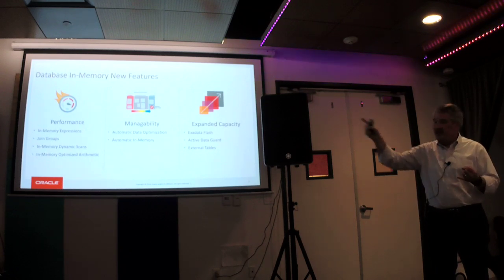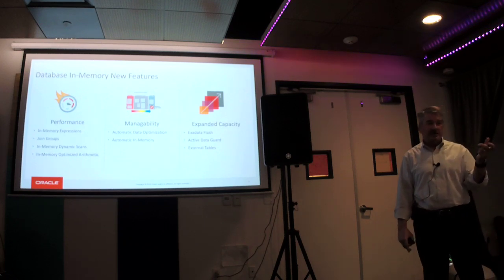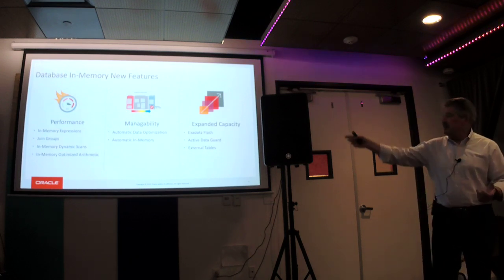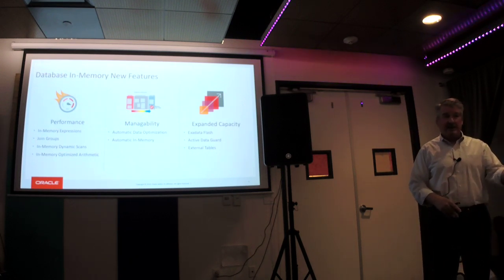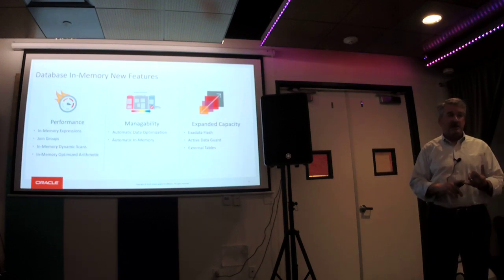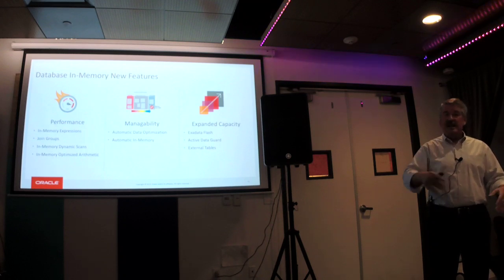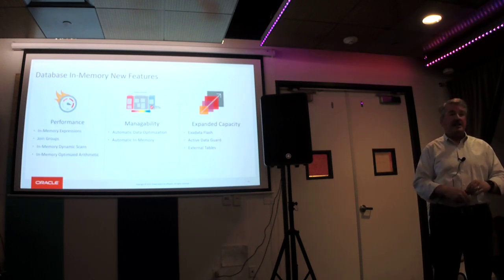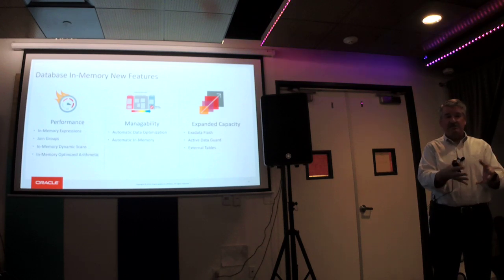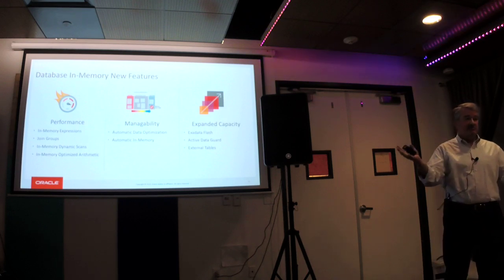We have a whole bunch of new technology. Basically, we focused on increasing performance. We're already at CPU and memory, so now the idea is to reduce the CPU cycles. Get the CPU footprint smaller, that makes it faster. Manageability: rather than you having to figure out what objects to populate in the column store, let's do it automatically for you. And so we've made progress there. We're not there yet, but 21C, we're at 19C now. 2021's coming, and the ability to automatically have the database, based on heat map heuristics, populate the objects in the column store for you. Good stuff.